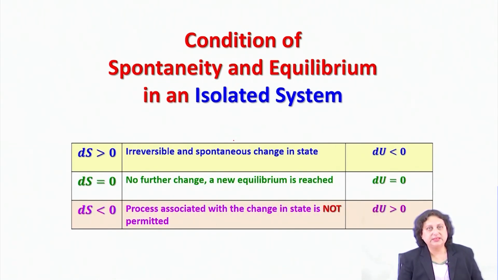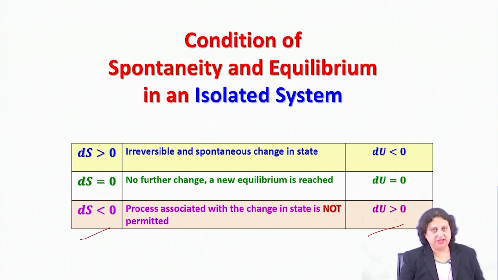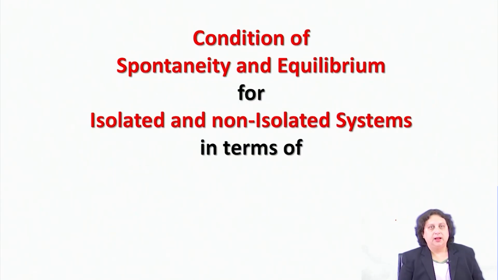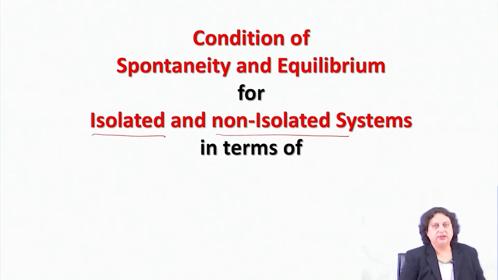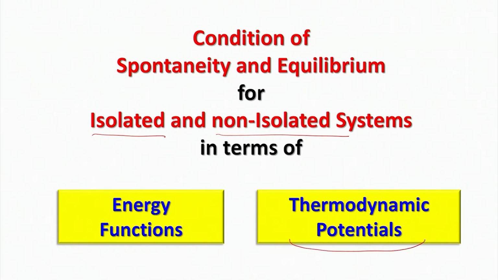you can derive this condition either in terms of entropy or in terms of internal energy change during the proposed change in state. And when we generalize this condition for spontaneity and equilibrium for both non-isolated and isolated systems, we do so in terms of some energy functions which in general we call thermodynamic potential.